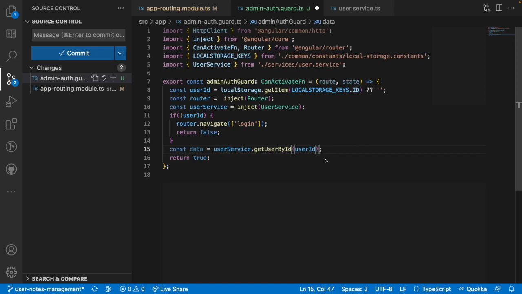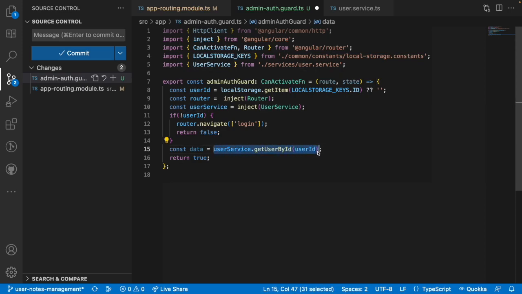So now the problem comes into the picture. If you are using an observable, this behaves like an asynchronous call. That means it takes some time to get the data, and it will not wait, and it will go into the true state and the user can access it. If you are subscribing... I don't want to subscribe in this case. Now this is an observable. I want to await this observable.